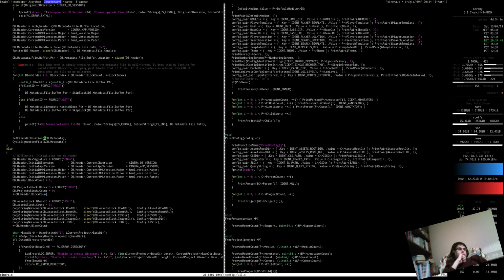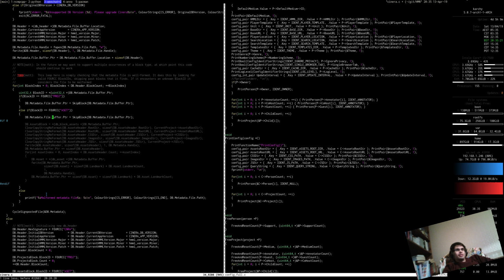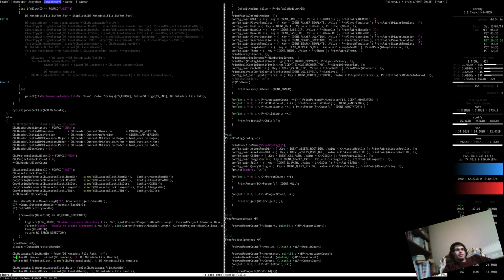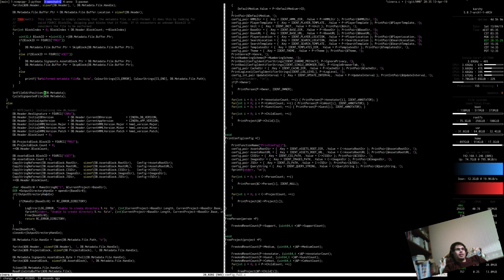Actually, hang on a second. This is going to write out the size of the header. Shouldn't this be writing out some more stuff? I think this should totally be writing out some more stuff than it is doing.